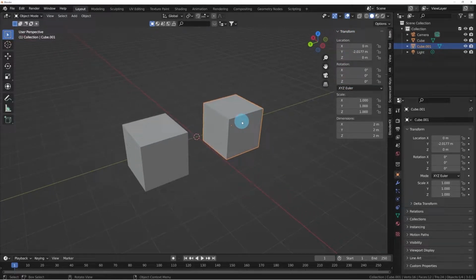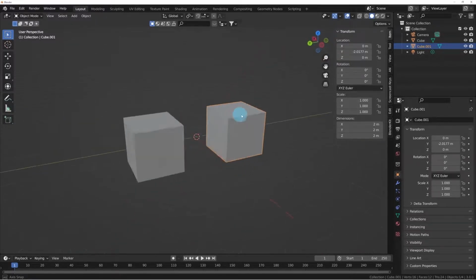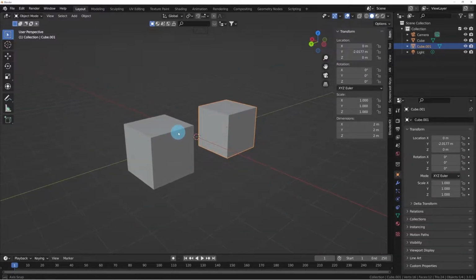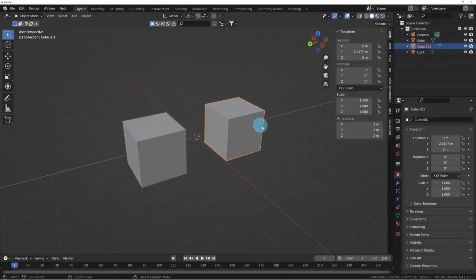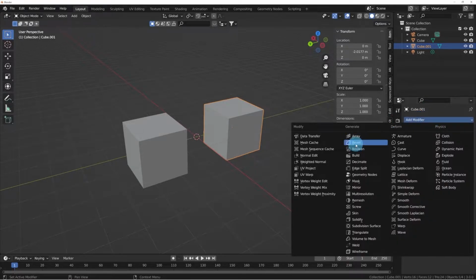You might say, well, if they look the same, then they are the same. Why do I need to care about this? Because down the road, if you won't be modeling a cube, and most probably you won't, and you do an operation here, let's just put a simple bevel. I'll select the cube, go to the modifier properties, and add a Bevel modifier.